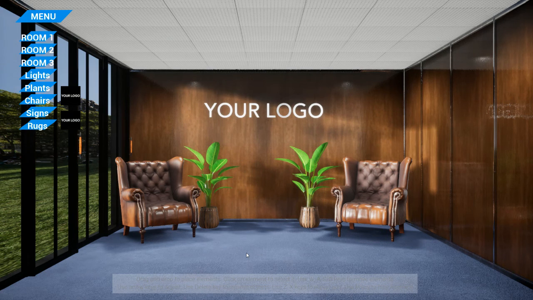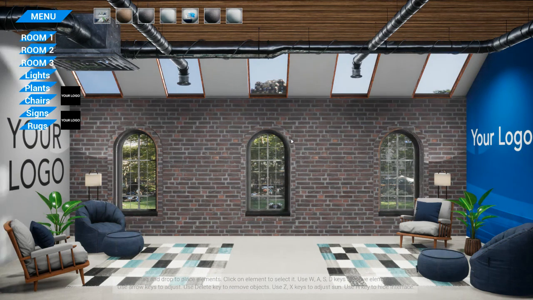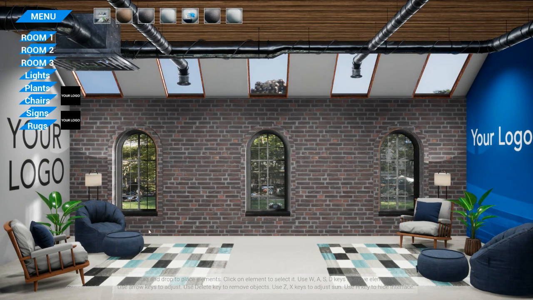All right, so that's a quick demo of how to use and how to get started. There are a ton of different options that you can use to change each element within these spaces. So go ahead and play around with any different element. And you can make hundreds of different looks and feels for your background.